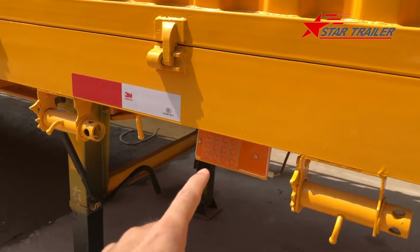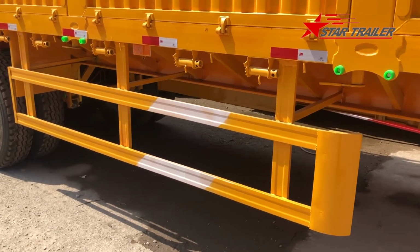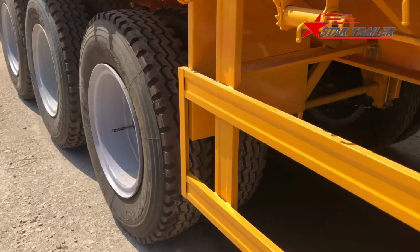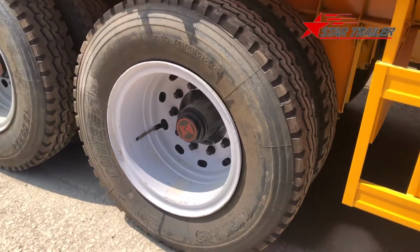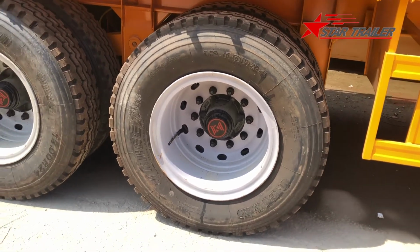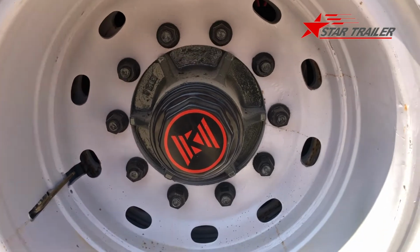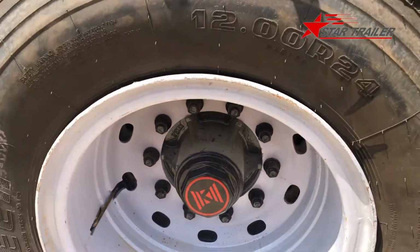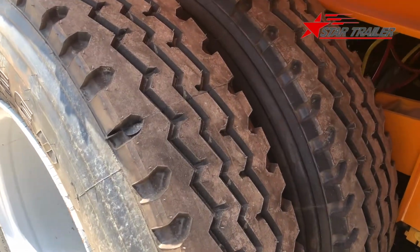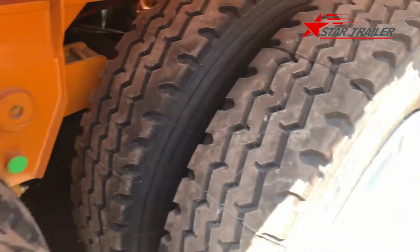That is the side light, and also we have the side protection, and on the other side we have the toolbox. For the tire, we use 12R24, and the local axle brand with 10 studs. The tire is pretty huge, and we have this type of pattern to make sure the tire quality is good enough.